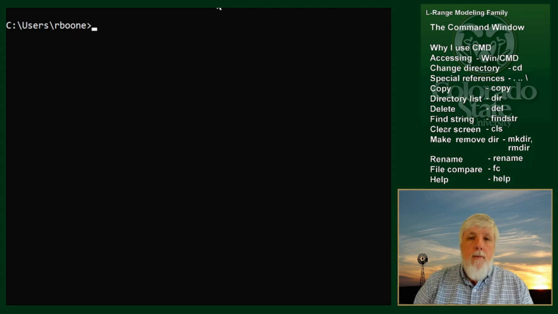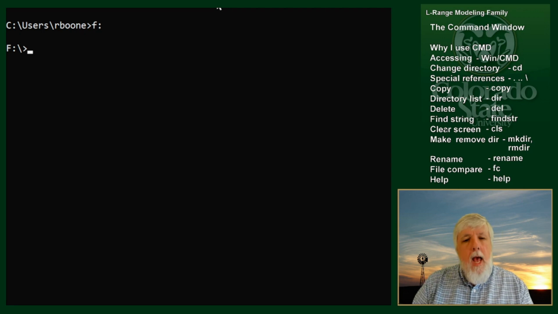Here, the information I'm talking about is on the F drive. And so to change from the C drive to the F drive, it's just a matter of typing the letter followed by a colon. And so I'm now on the F drive, and whatever command I give will be relevant to the F drive.